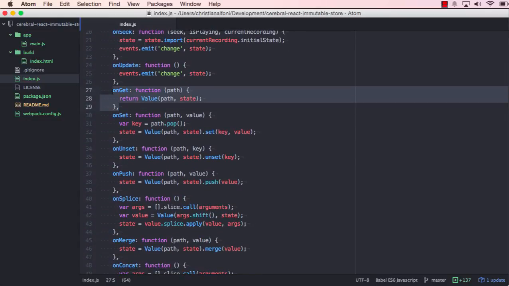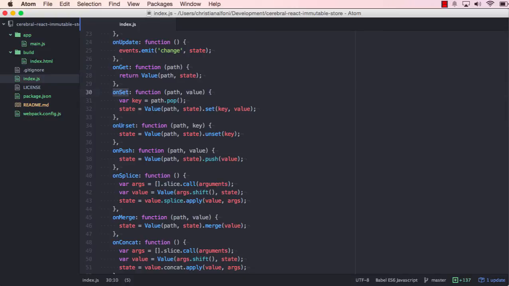Then we define the get method, and the argument here is always an array. Whatever is passed to the get method used inside actions will become an array, and we can use this value helper function to use that path with the current state, and then it will just return that value.